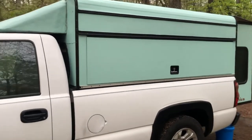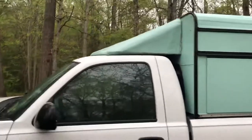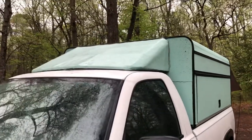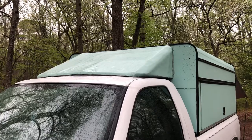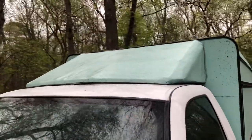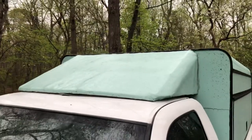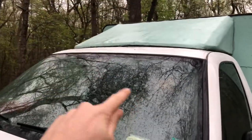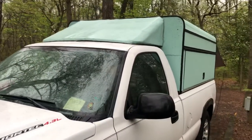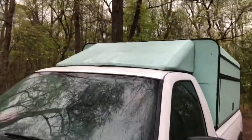This topper is made for a 90s model — the model before this one — so they're a little more square-backed; these are a little more rounded. Sorry, you'll see my finger every so often because I'm trying to shield my phone from the rain. What I did was use aluminum L-angle brackets — half-inch — and the bottom is contoured with the hood using half-inch utility plywood. I cut it for the angle of the truck, flat on top, then tied some rope up on the window and made the right angle for it to scoot right over the top. I used foam on the end caps, but the foam didn't react well with the epoxy resin.